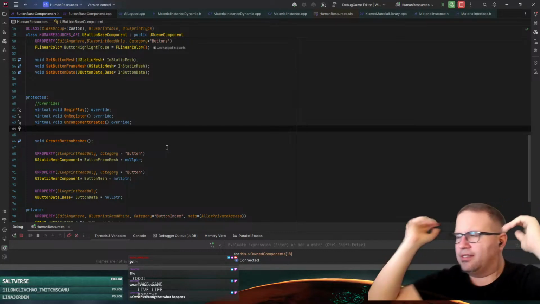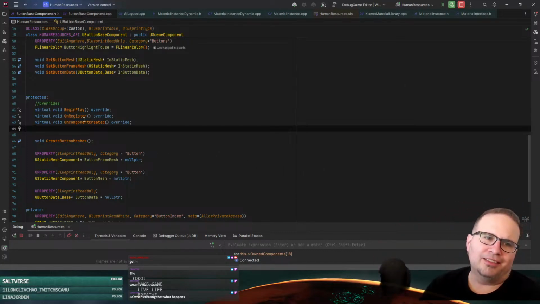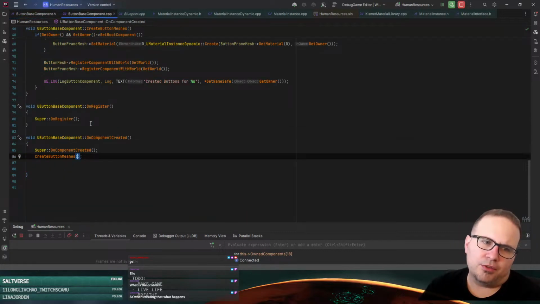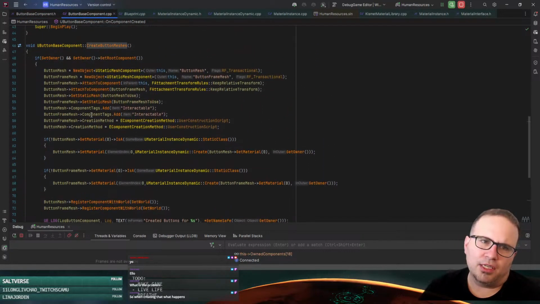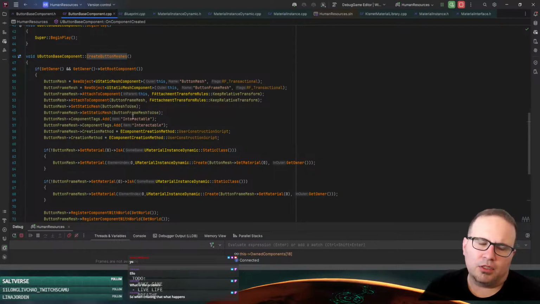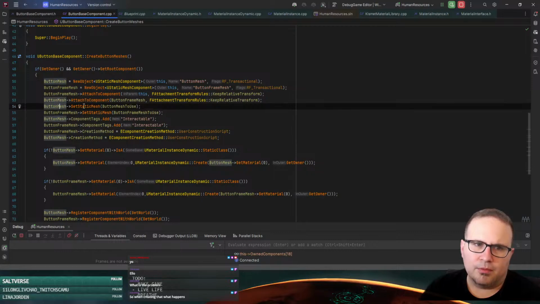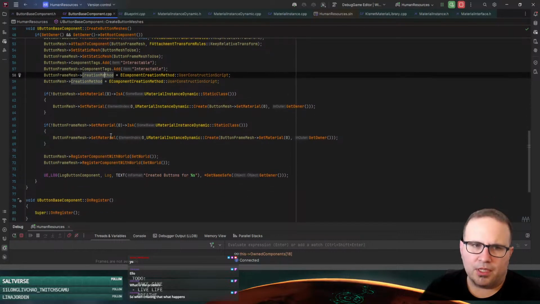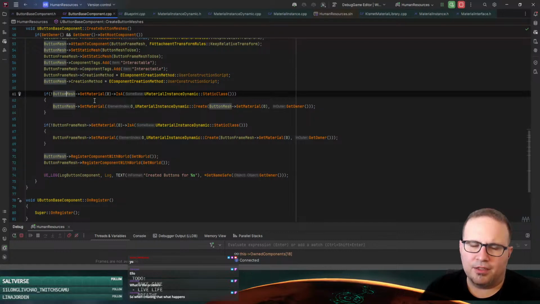I could ask ChatGPT, but it's down. I thought component created is the best place to do it, because this is where I'm actually creating all the meshes and everything, and it works fine. Button mesh, set this, the tags, creation method. I set everything here.